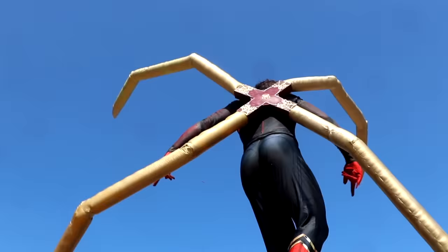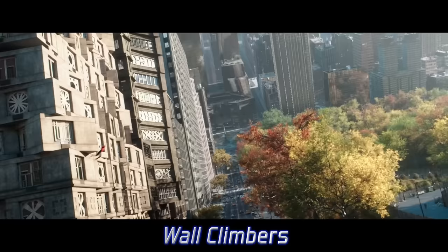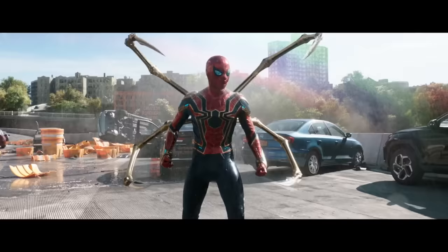This is how I made the iron spider suit that expands onto your body with a push of a button. It all started after I got a ton of you asking me to build stuff from the new Spider-Man movie — talking web shooters, wall climbers, the Doc Ock arms, and the iron spider suit. I did a poll on Instagram asking which I should do first, and it looks like today I'm making the nanotech iron spider suit.